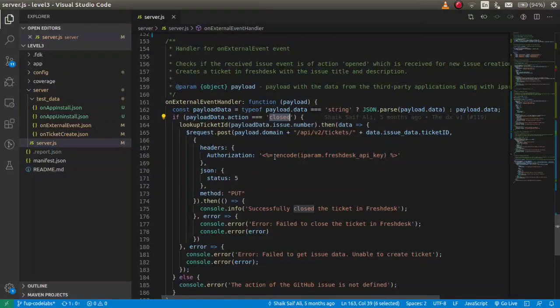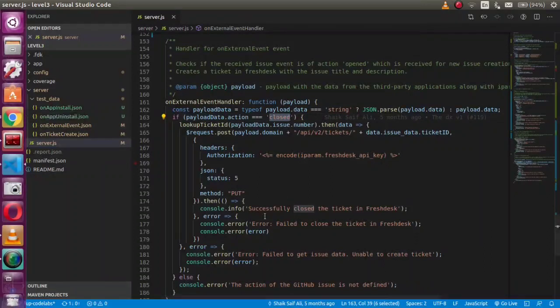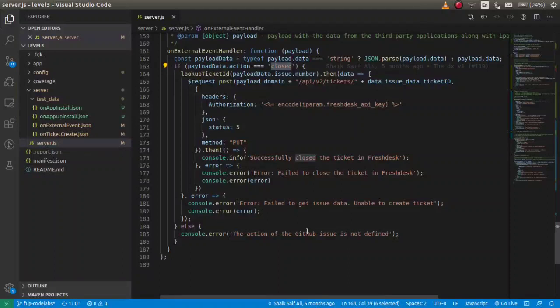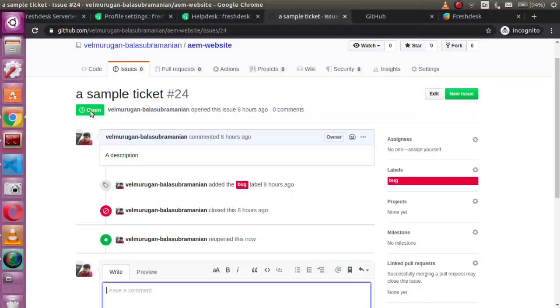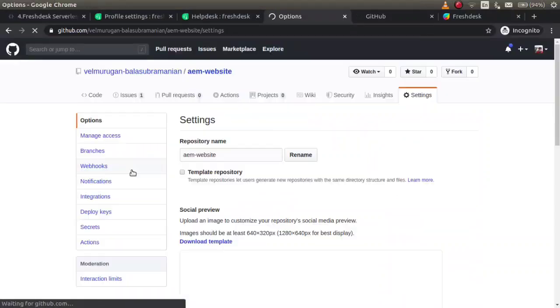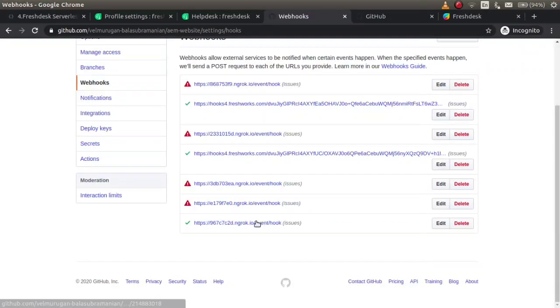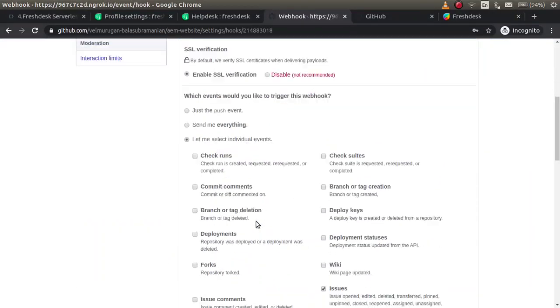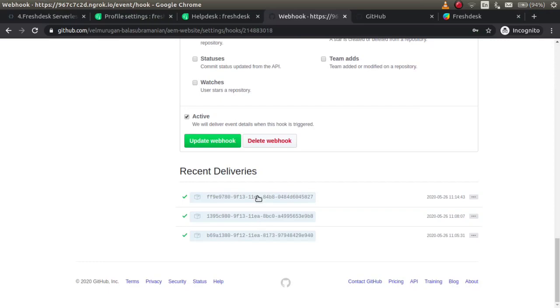If it is something else, like reopen, it will just ignore it, saying that that action is not defined. So probably what you can do is define that action. You can check the payload data dot action, and let's check the webhook to see what exactly it is.